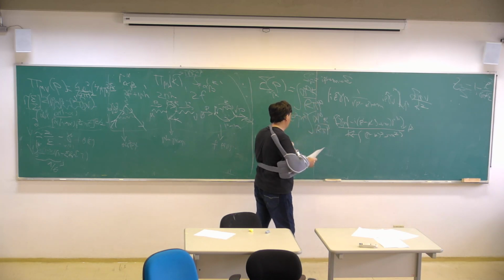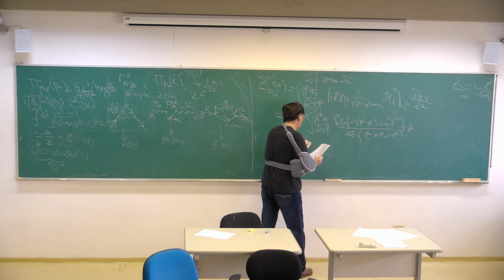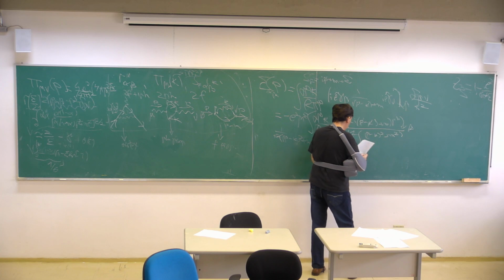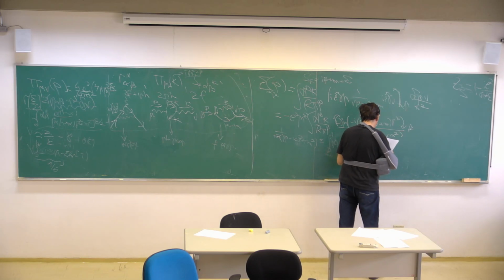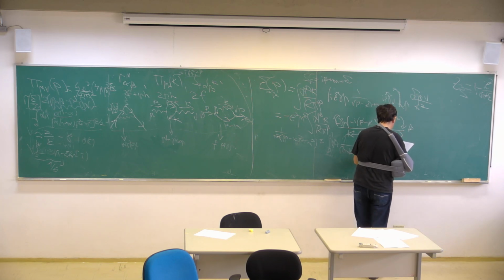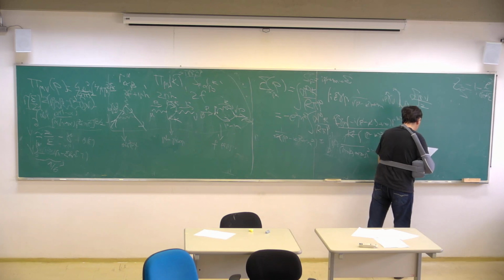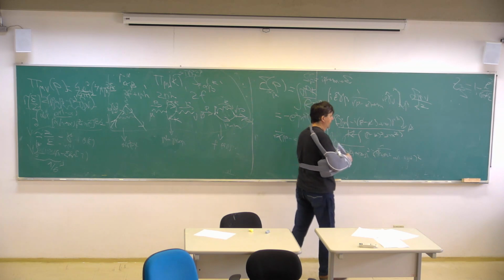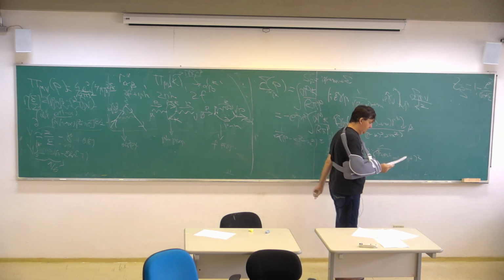And as usual, we write this product of two propagators, 1 over k squared times this, as an integral d alpha of 1 over [(1 minus alpha) delta 1 plus alpha delta 2] squared, and then 1 over q squared plus alpha m squared plus alpha (1 minus alpha) p squared, squared. Note that I have alpha m squared because one propagator is massless, the other one has mass. So previously I had m squared only.